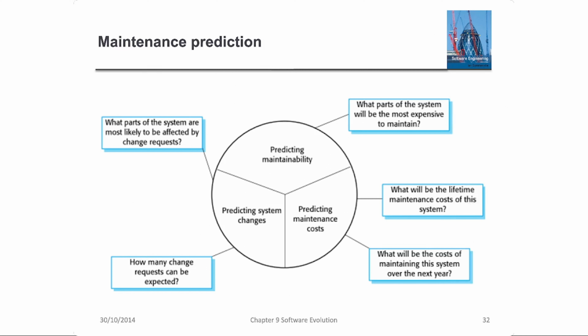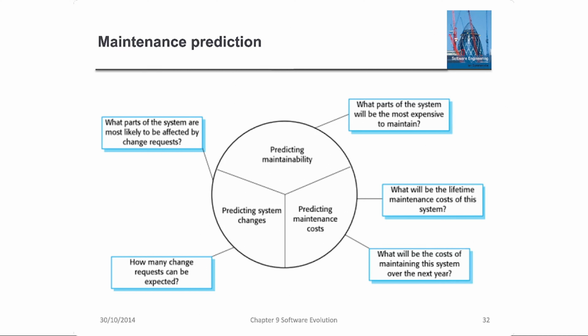So, in the context of software maintenance and looking at these illustrations, predicting maintenance involves evaluating various factors, which have to come from such questions, for example. Each of these questions will give us some idea for maintenance planning. So, for example, which system components are most likely to be impacted by the changes? This allows for proactive planning that will be amazing in figuring out software maintenance cost. And the second one is identifying parts of the system that will be costly to maintain, which helps in allocating resources in an efficient way. And that will help us, of course, with the maintenance process overall.